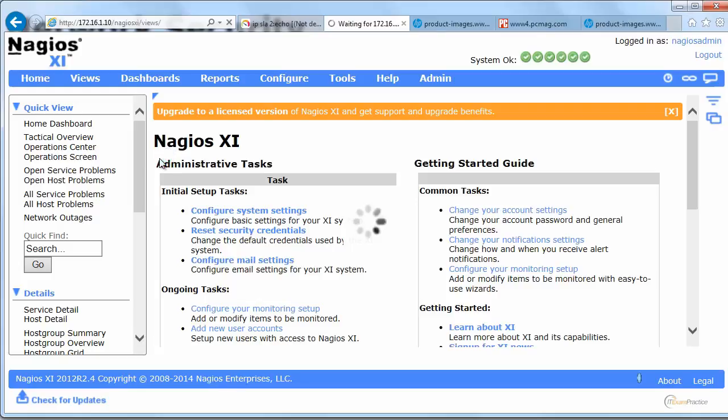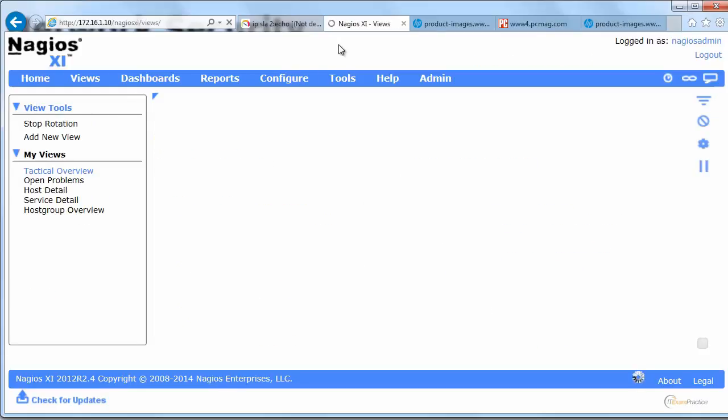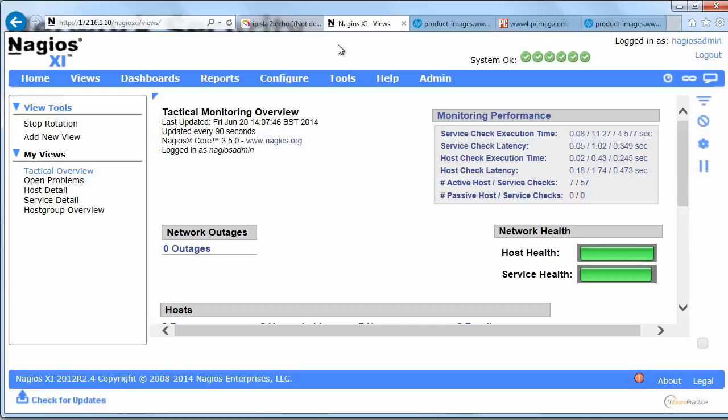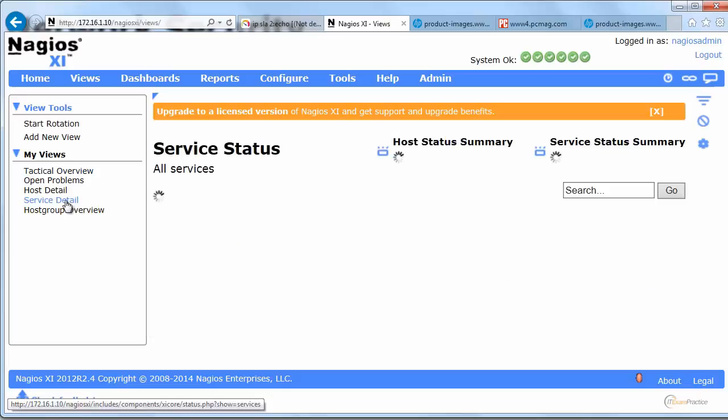I'll show you that. That might be pretty slow because it is running on one of my HP microservers. Let's go to service details. That will give you a nice table of all services. I hope all of them are in green. No, they're not.